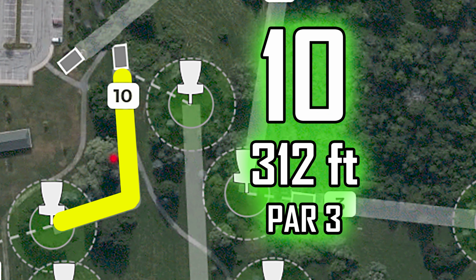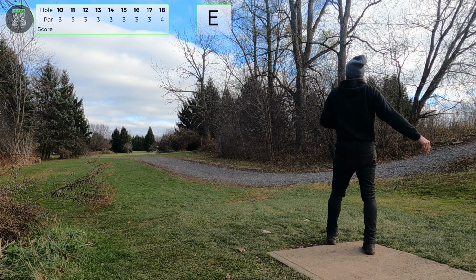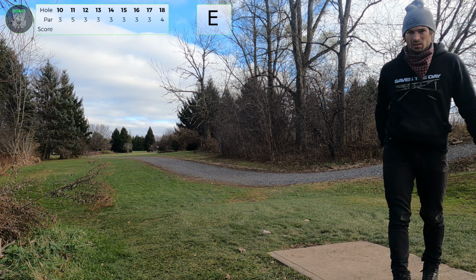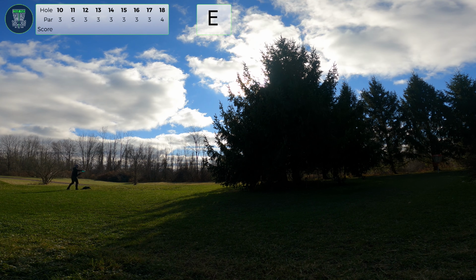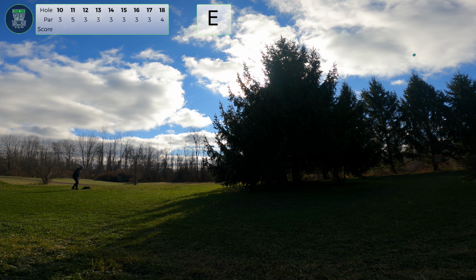Hole 10, 312. It is a hard dogleg right. It's like a forehand with a hard fade or just a straight shot setup. I go, why not? Anheuser spike shot. Maybe that'll work. And as you can see, I can't see it. Camera can't see it. I looked for this disc for like half an hour, and that's where it ended up. Past the pin, over by the basket for 18.